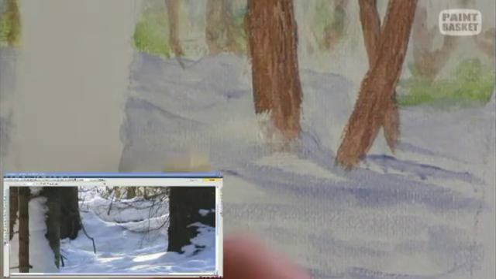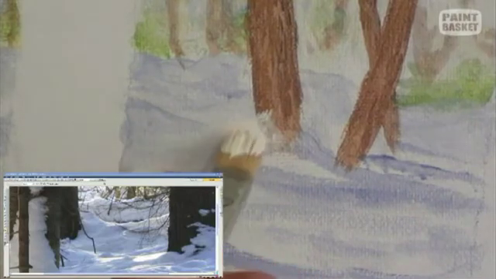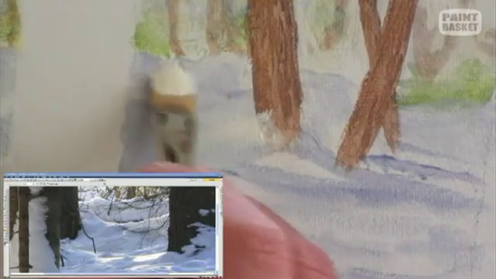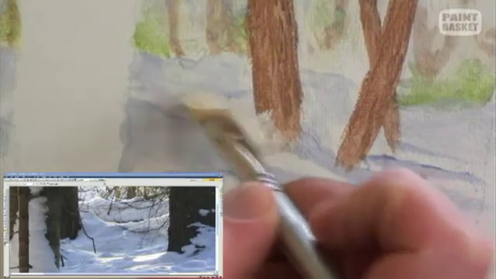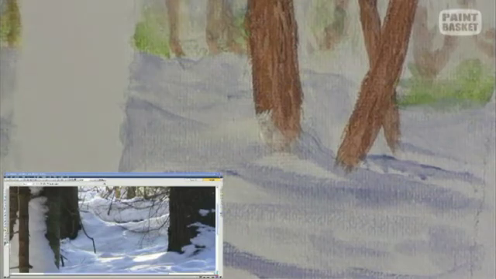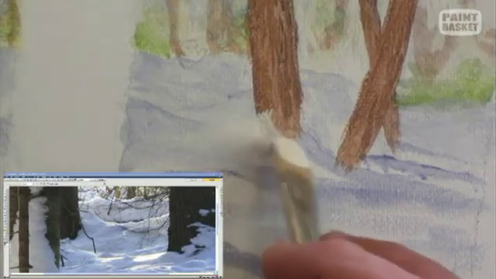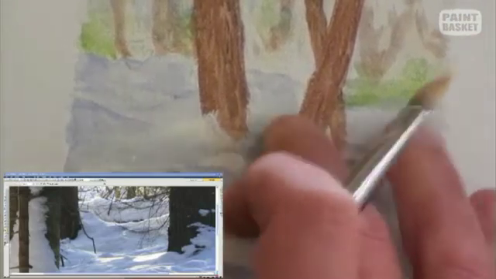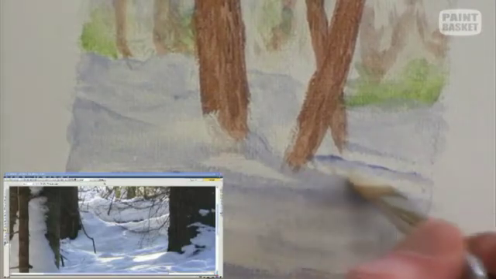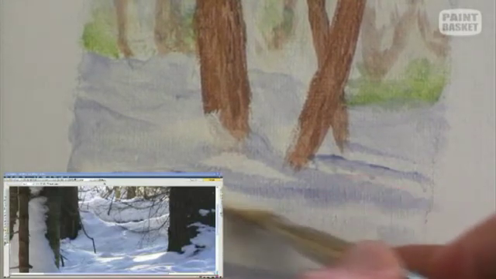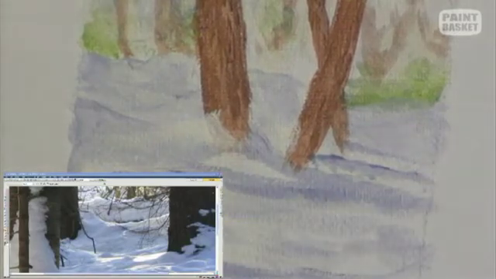Remember, no hard lines. The only hard lines you're going to still see is at the top area over there. Maybe here I've got a few little dabs. As you can see, sometimes when I'm painting at this point, you can hardly even see it because we've got such low contrast. We haven't got lovely contrasts to work with yet. And that's fine. That's exactly the way it's supposed to be. So don't panic if you think, oh, I can't even see what I'm doing. That's just the way it is. You're hardly going to see what you're doing. So working a little bit more on that. Again, I'm just dabbing and dashing.